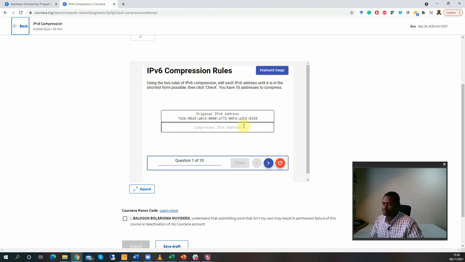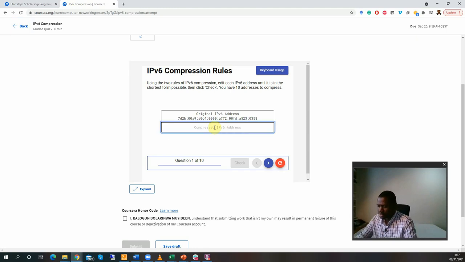The second trick is when we have a group of hexadecimal numbers and we have groups of zeros coming together. What I mean is that we have this one as a group of zeros. Had this one also been a group of zeros, then we would turn it into a double colon. As we proceed, I will show you what I mean, when we have 2 groups of zeros coming together, then that will be a double colon. You understand better? So let's proceed.